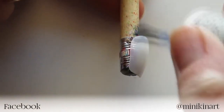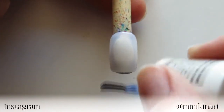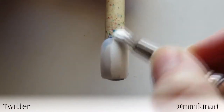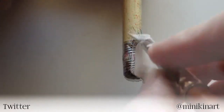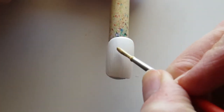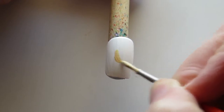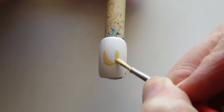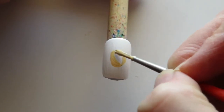Today I'll be showing you how to paint the Joker from the previous video. Let's get started. First, apply a base coat on your nails. Next, I'll be using white acrylic paint and paint a couple of coats for the background. Afterwards, I'm taking this light flesh-toned color for the face. I'll be painting more details on this face later on in the video.